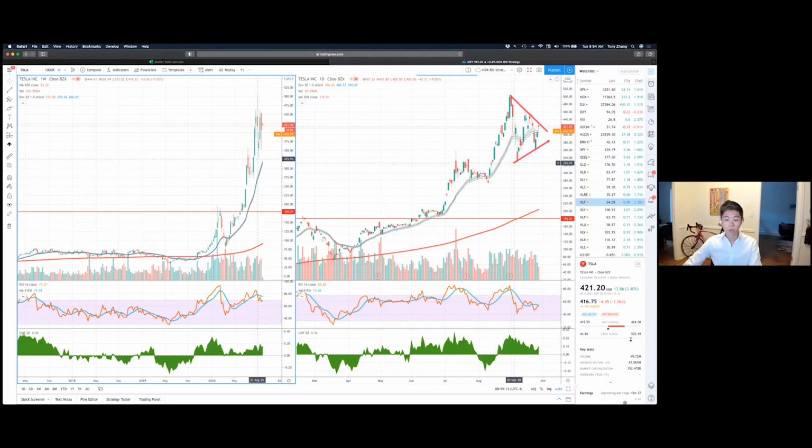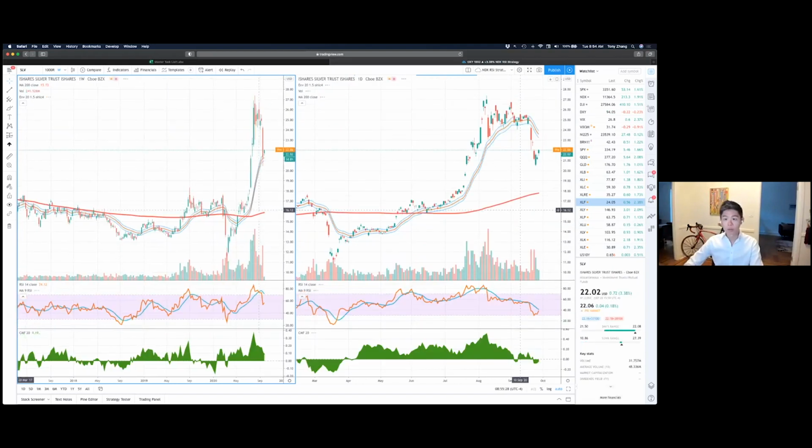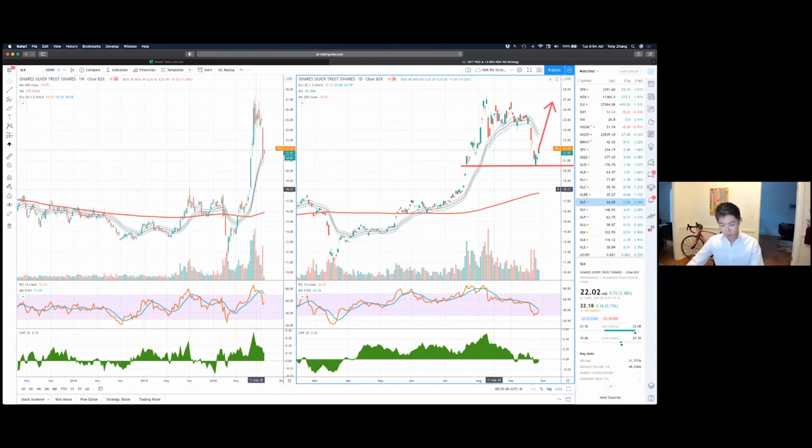Where do I think it's going to go? Hard to say, but my hunch is that it's more likely to break to the downside than to the upside. I think Tesla stock is a little exhausted and fully valued from my perspective. So that's my thought. Gold and silver fall into the same camp: you've got the revisit back to the 20-week moving average. Is this an opportunity to start to look for a long position? I think this certainly could be one potential reversal point for gold and silver to start moving back higher.